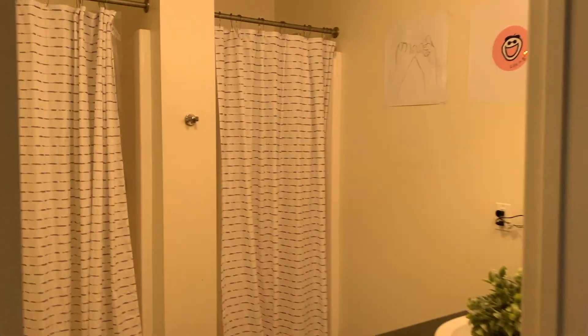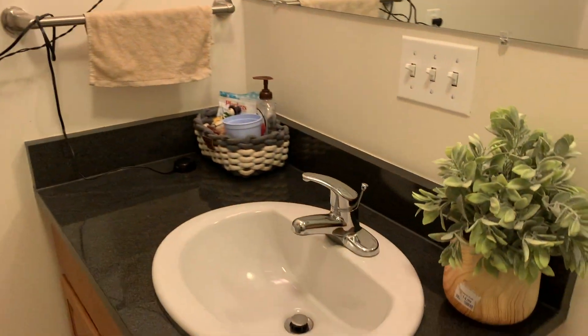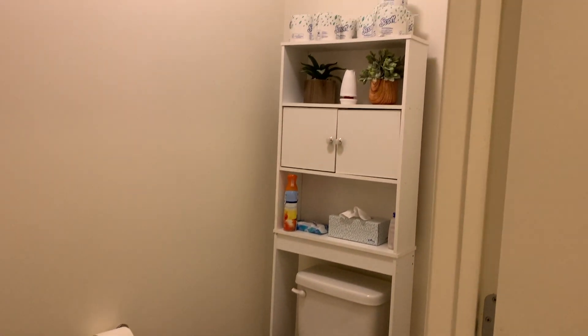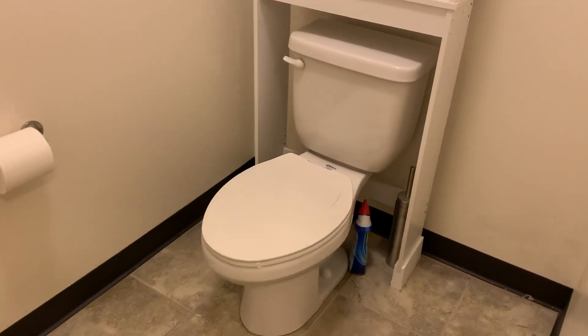In the bathroom there are two showers and they both come with a black and white shower curtain, but you have to bring a clear plastic shower curtain for the inside. There is also one sink in this room. You should probably bring one of these hanging basket shower caddies. In the toilet room we just had a toilet, and we brought a shelving unit which saved a lot of space in the long run — shout out to my roommates for that.